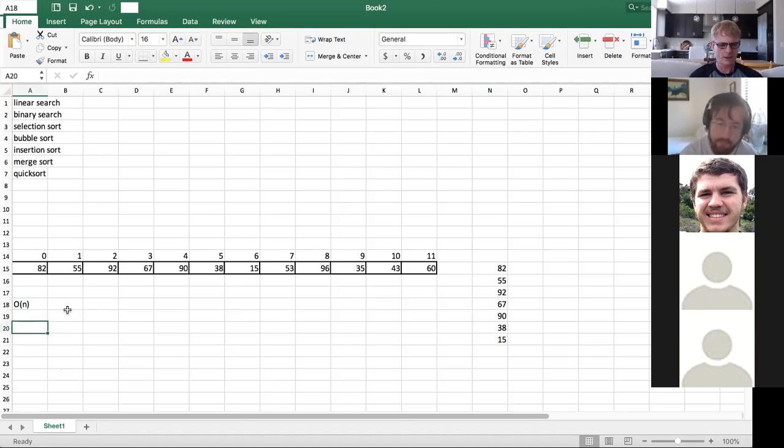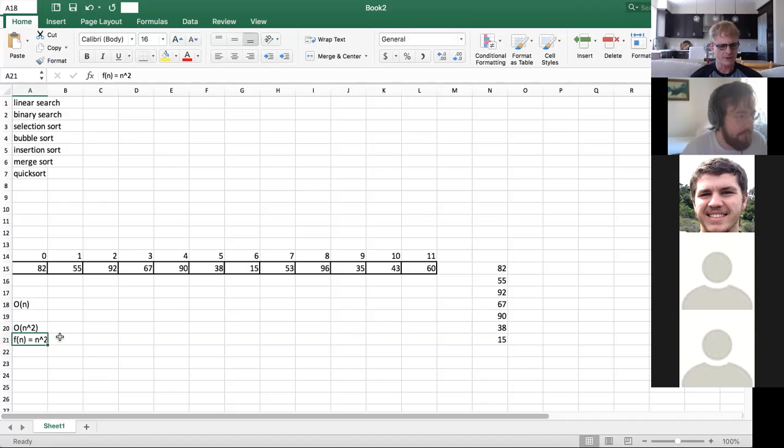And I hope everyone's clear on why I'm calling that linear. It's similar to if I had a function f of n equals n, we would call that a linear function, right? If we were in an algebra class and your algebra teacher asked you what kind of function that was, you would say that's a linear function. So later on, if we get to something that's big O of n squared, we would call that a quadratic algorithm, because if we were in a math class and you saw f of n equals n squared, you'd say, oh, that's a quadratic function, right?